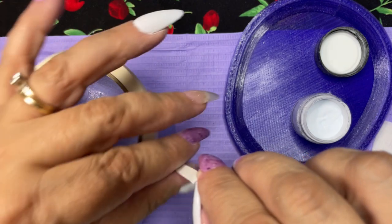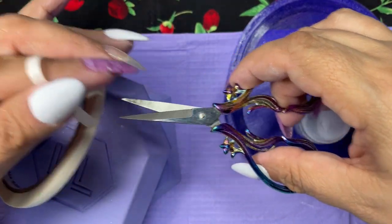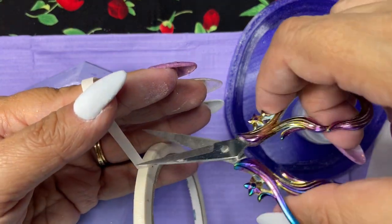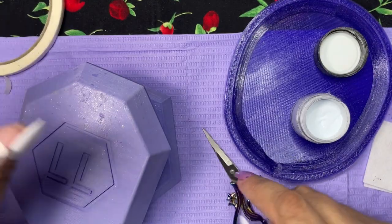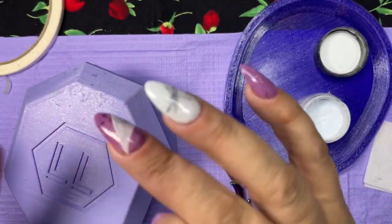All right, if you've been around for a while and you've seen some of my other videos, you have probably seen me do some simple color blocking before. This is my favorite tape to use for color blocking. It sticks really well and it is easy to remove.